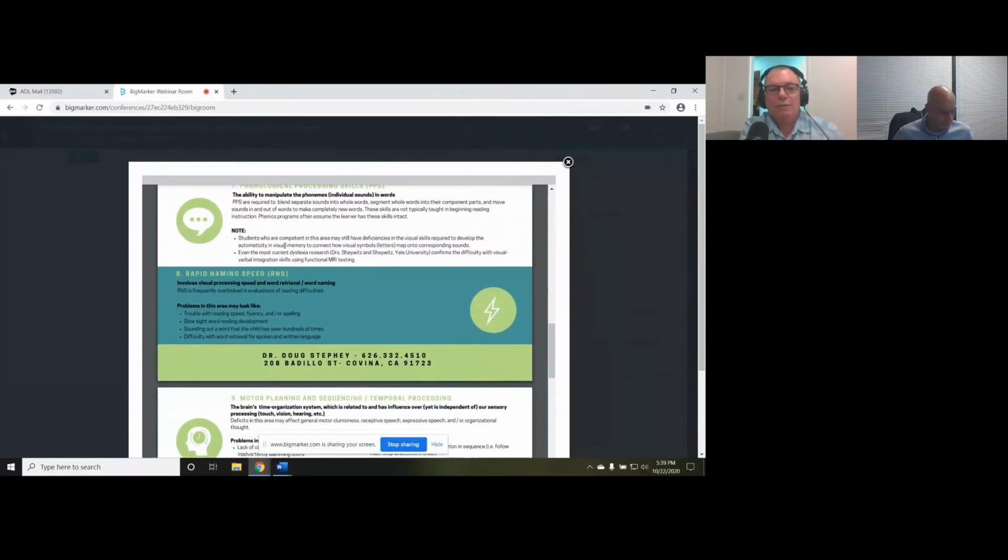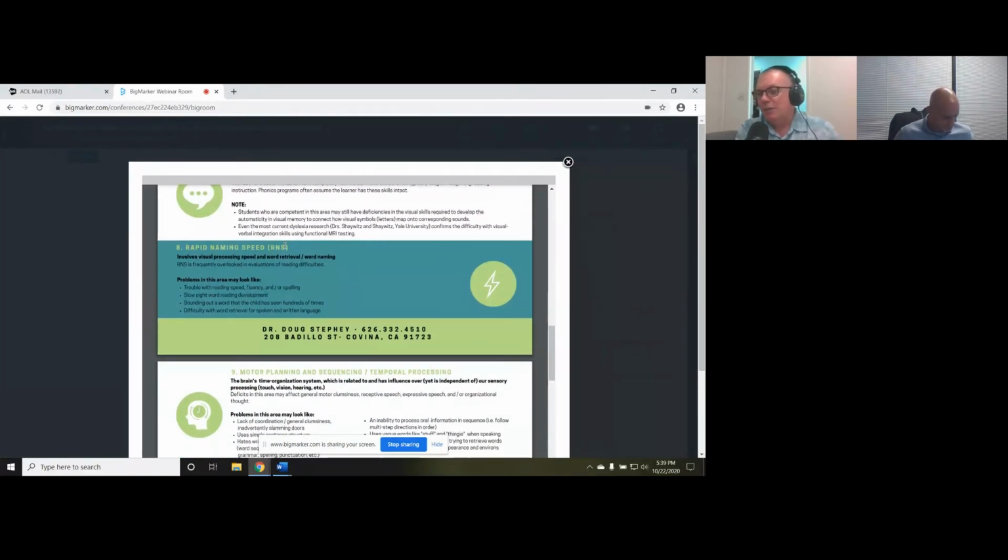Number 8 on our list is rapid naming speed. Rapid naming speed is an interesting enigma. And I've seen rapid naming speed immediately get better if I put on a pair of glasses with color or prism. I've seen it get better after we've done magnocellular vision. I've seen it get better after we've done binocular vision, namely focusing and teaming. I've seen it get better after working memory, and I've seen it persist as an issue. And that's an interesting conundrum, especially after you've treated all these other things. You might still be left with a rapid naming speed deficit.